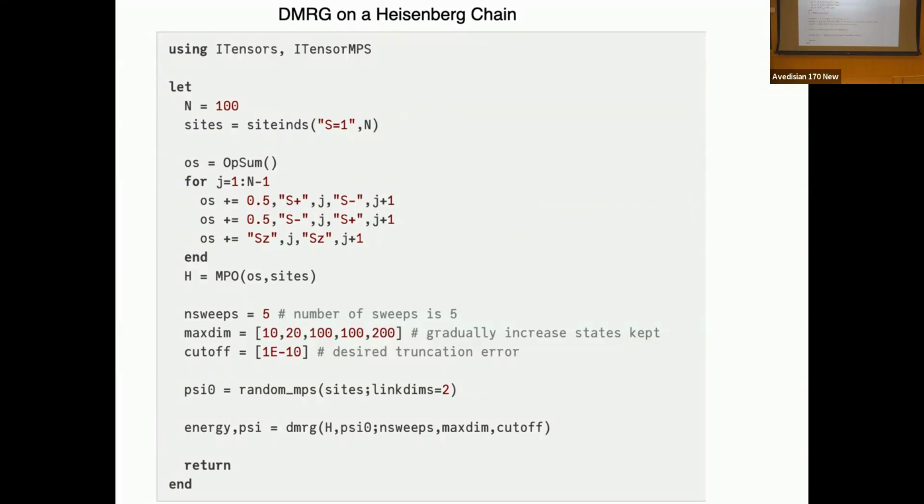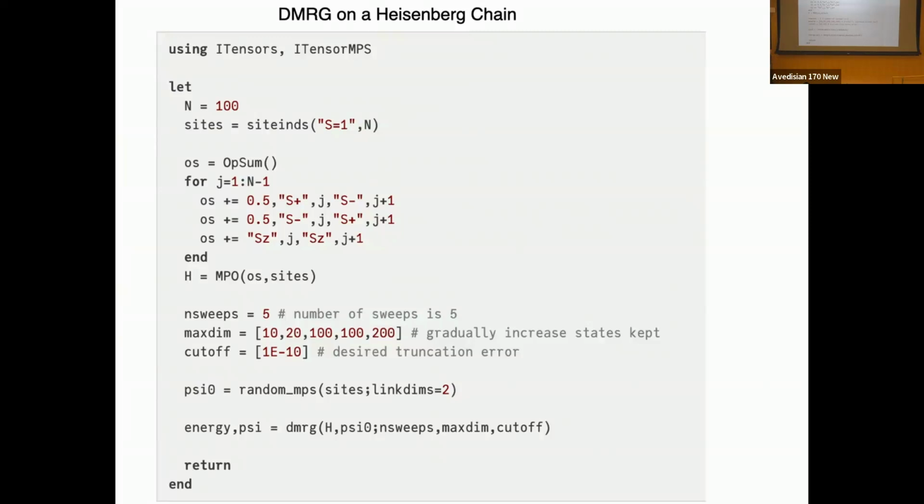Okay, good. That works. Okay, so this is a whole DMRG code, and first of all, iTensor is written in Julia. So I think you can see as you look at this that, like lots of other computer languages, there's only a few things you need to learn to know how to work with it. At the top, we say using ITensors and ITensorMPS. Okay, so that calls it in.